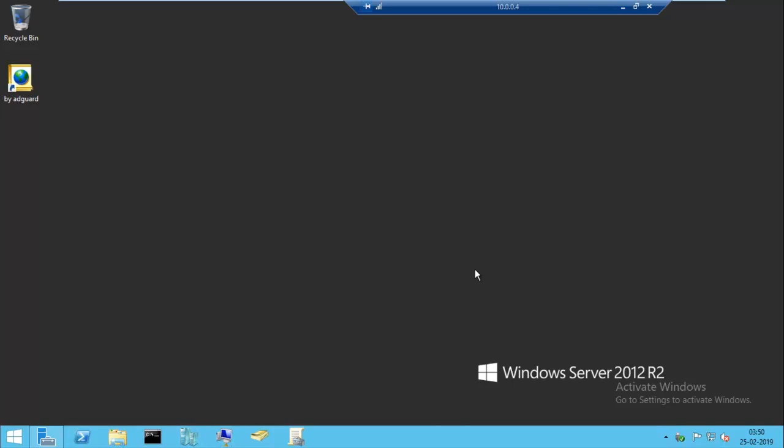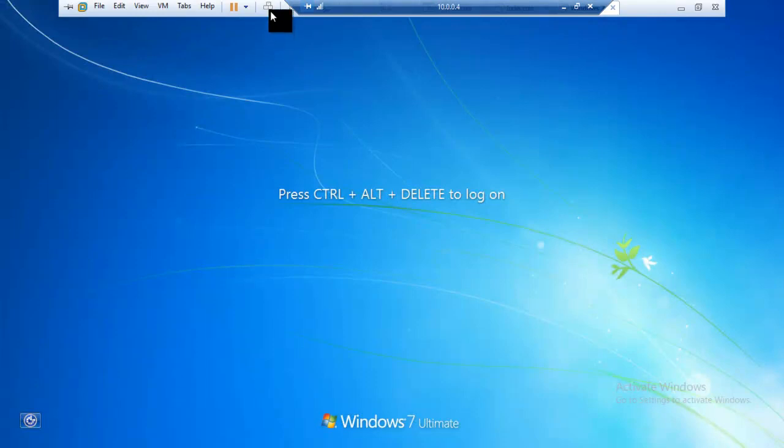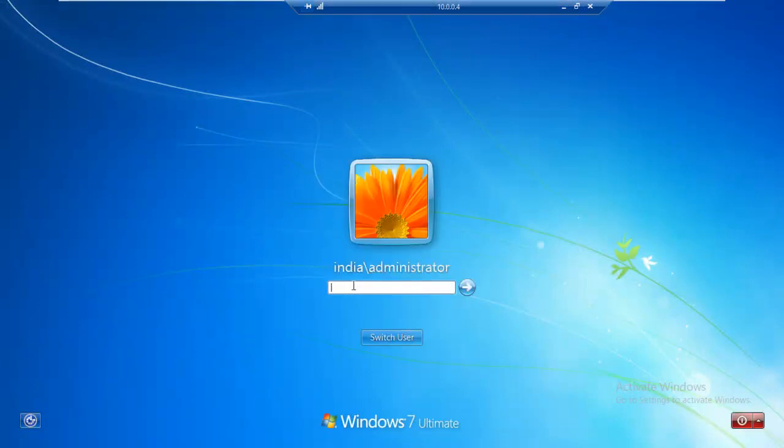This is Windows Server 2012 R2 and I have a machine joined as a client. Here is a Windows 7. First let's try opening a website. I'm logging in with the administrator on this computer.